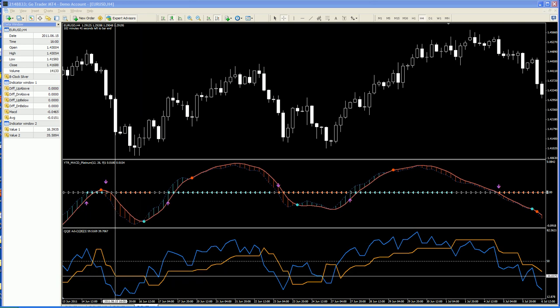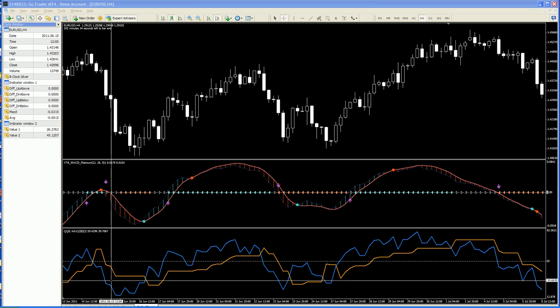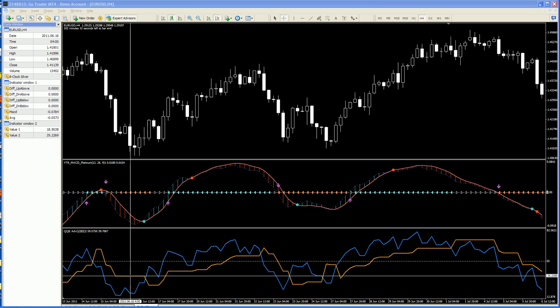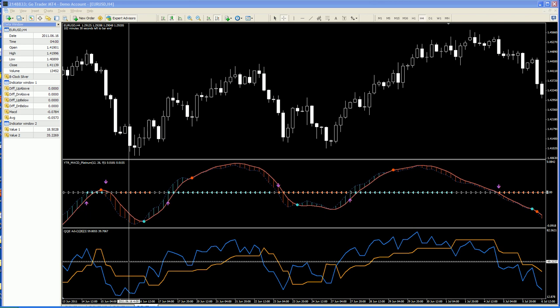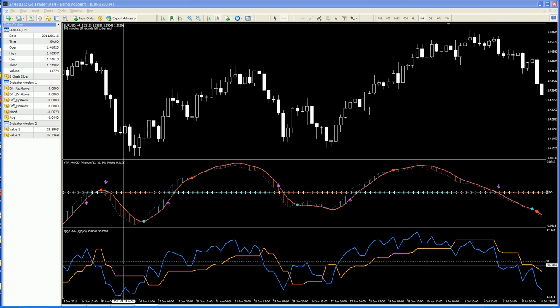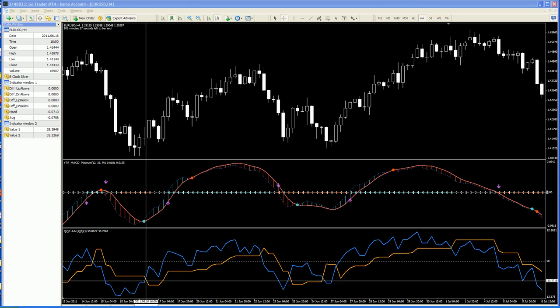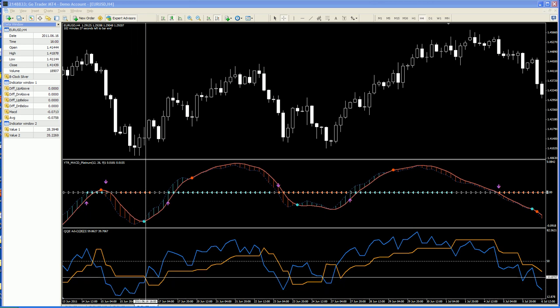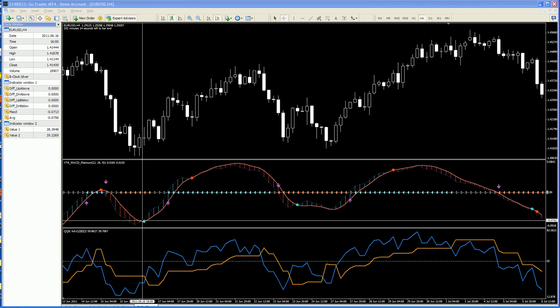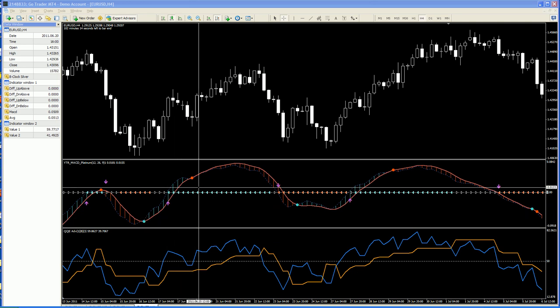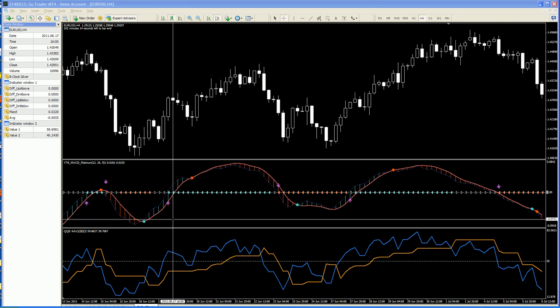A buy signal: as long as that orange line is below that horizontal white dotted line, which is at the 50 level, if the blue line crosses up through that orange line, that cross on the close of that candle is a buy signal. That's if that was just standalone. However, it has to coincide, not at the exact time, but it has to be in sync with the MACD Platinum.